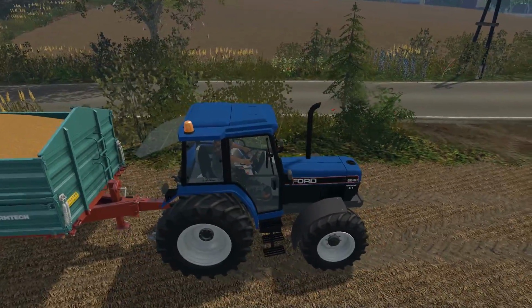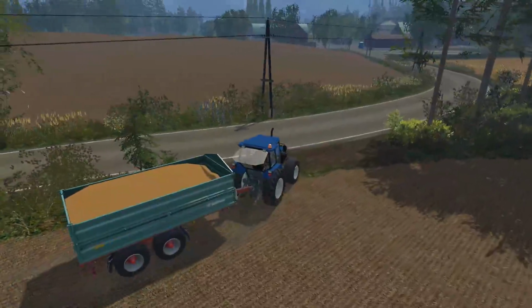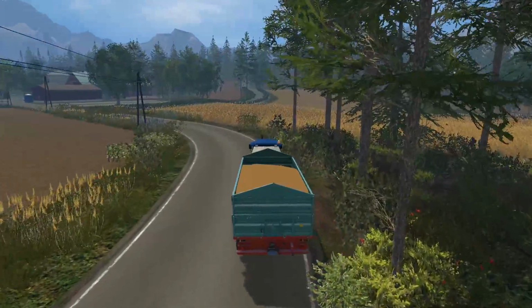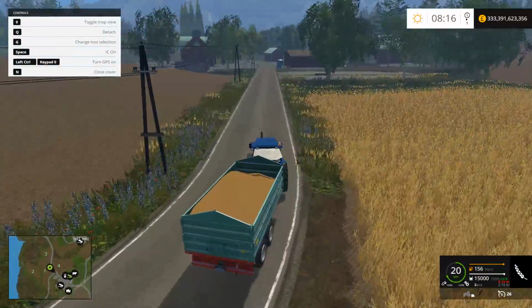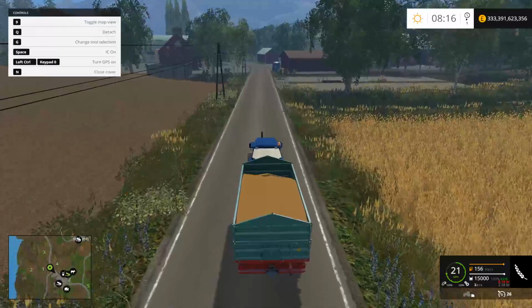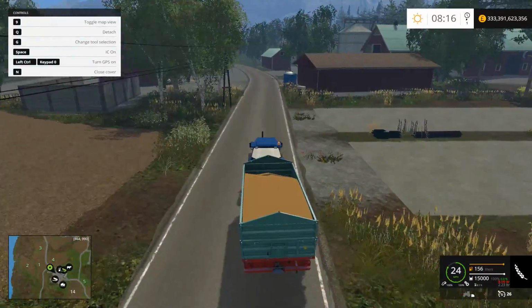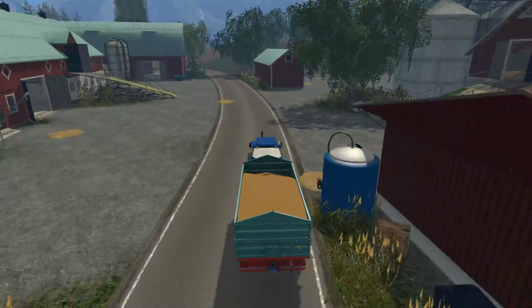So I'll just hook this up, and we'll give it a little drive down. This is the slowest one out of all of them, so you see a fairly small trailer, and we're going around 18-19 miles an hour. You do pick up speed fairly quickly. The top speed on all of these tractors is 26 miles per hour, so it's not too bad.